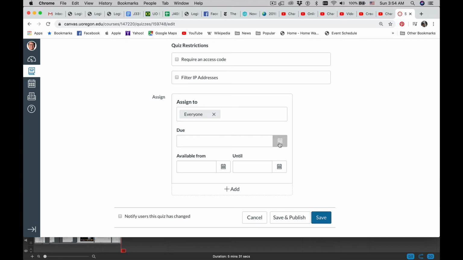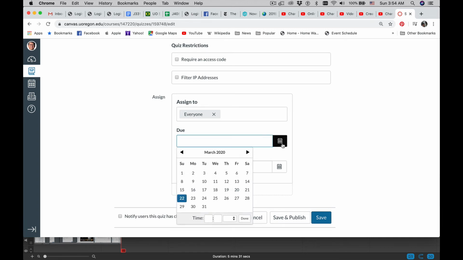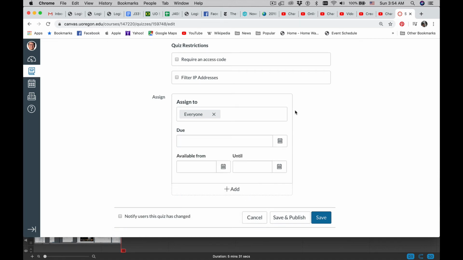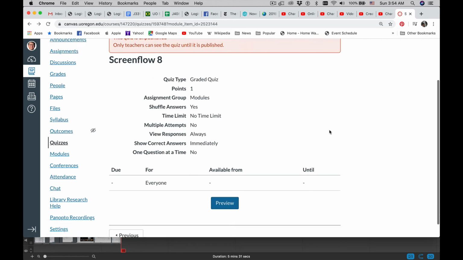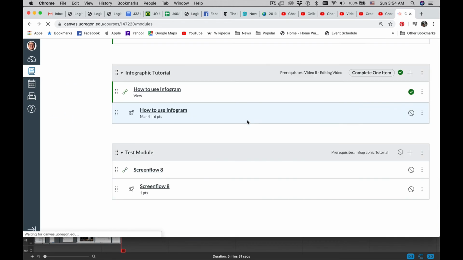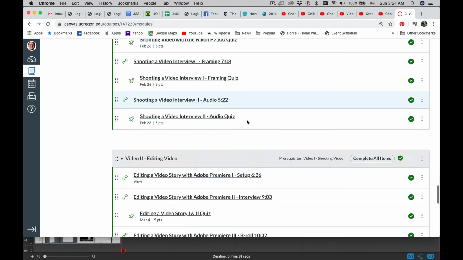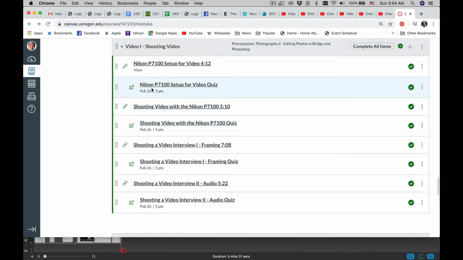One other important thing is you'll want to set a due date, so that you give them a deadline on when to complete these modules. For each section of modules, if you look at these dates, all of the dates for this section here are due on the same day at the same time. And so students will get a notification that they need to complete the quizzes.